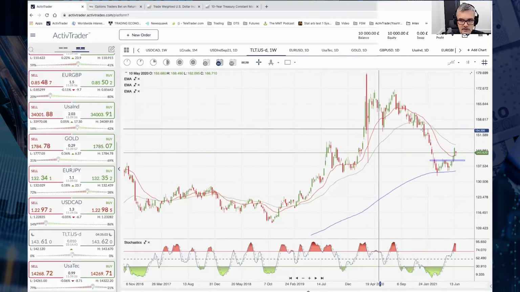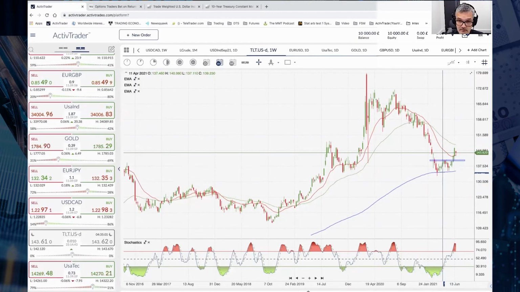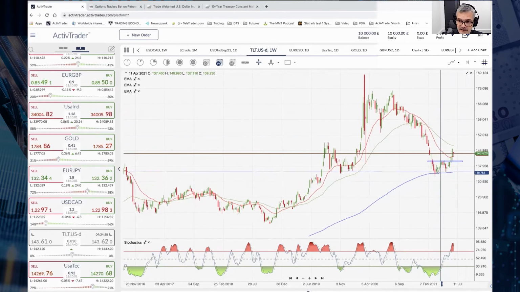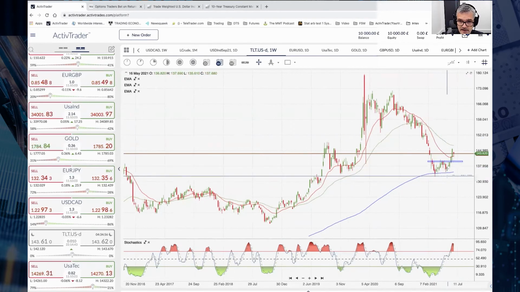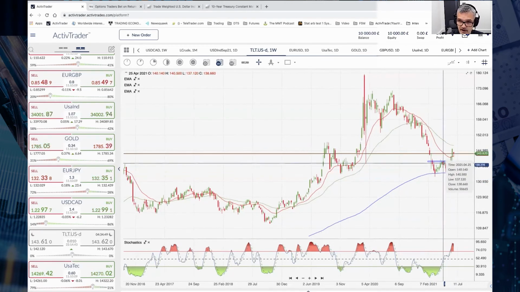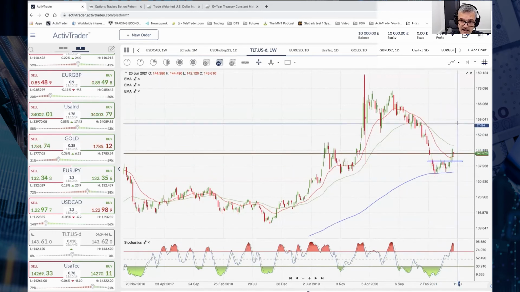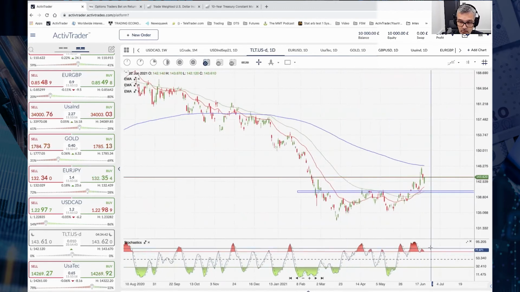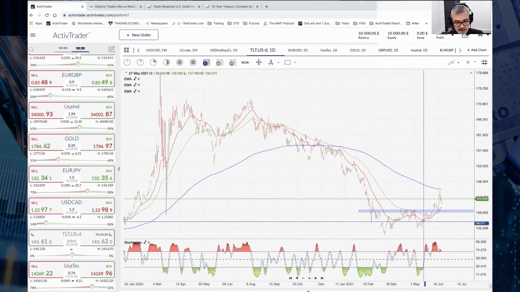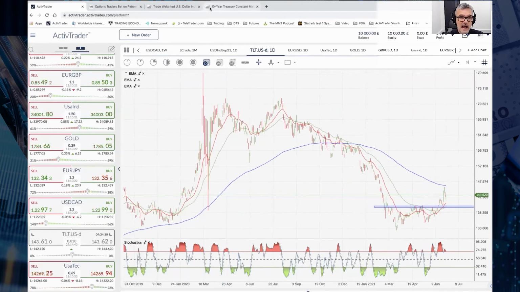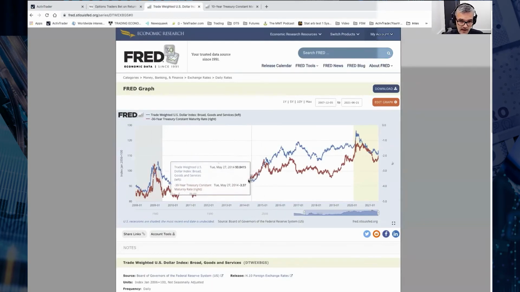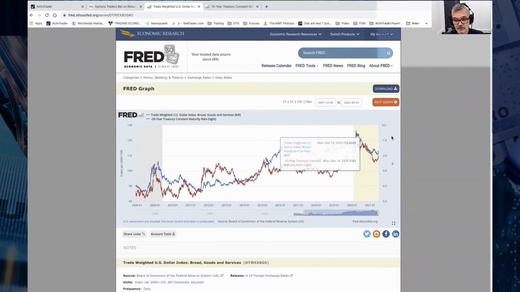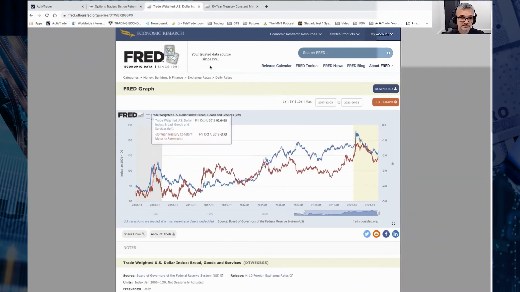So going back to here, if this bond TLT ETF is to be rising, maybe it did find support at the 200 period moving average on the weekly chart. If it has broken higher out of this range, maybe an accumulation range, and it has retested and is ready to now move on higher, that is going to signal that bonds are going to go higher. And that's where I'm thinking maybe this dollar could rally over a period of time.